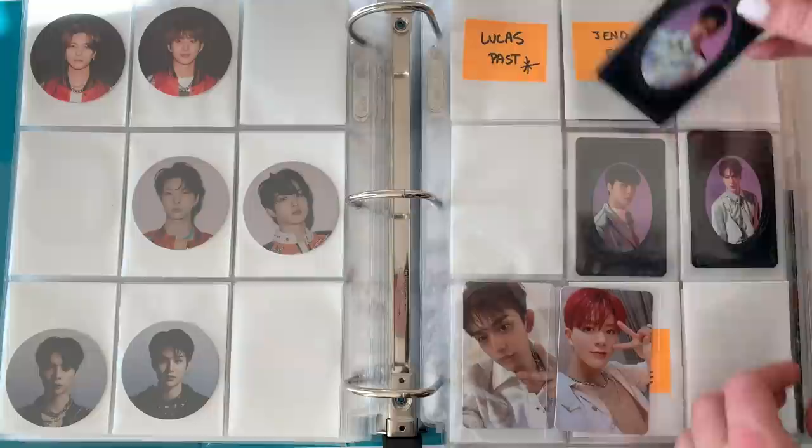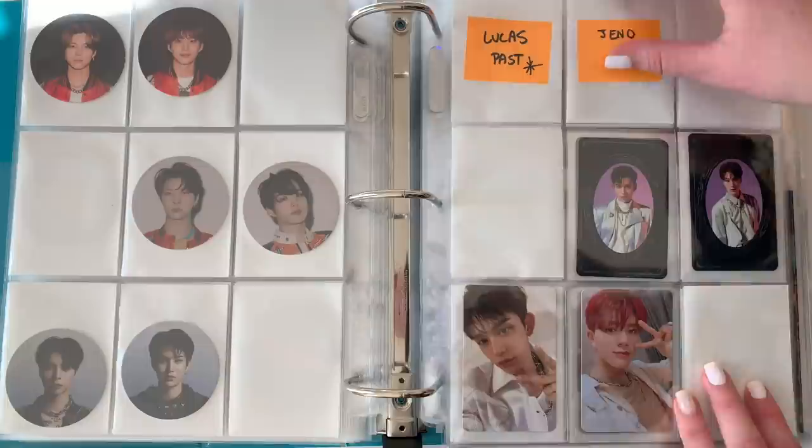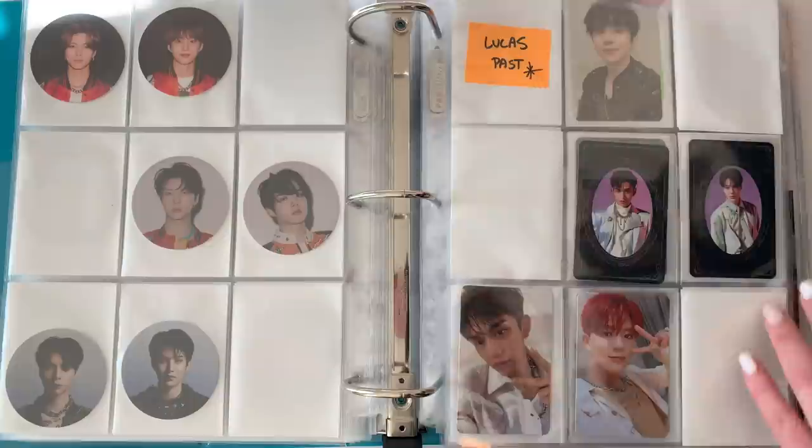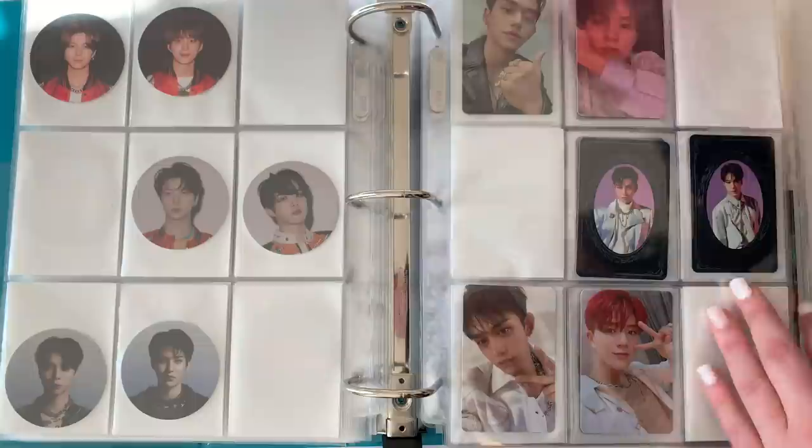Everybody was telling me how hard it is to trade for Geno this time, so I'm very, very thankful to anyone who traded with me for Geno cards, because all of my friends who collect him have been saying it's been literally so difficult to find his cards. I'm super grateful to have them. I'm not used to Geno being a super difficult member. I feel like when it came to NCT 2018, he was a super easy member to collect. But I'm super, super grateful that this page is done already.